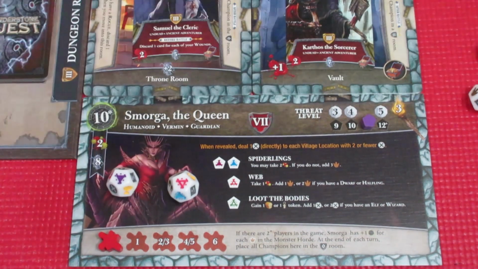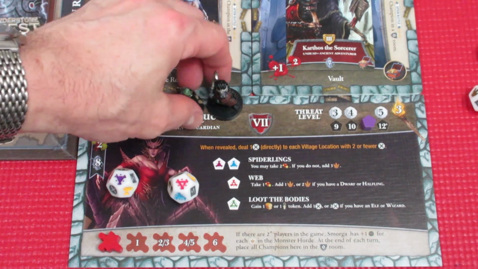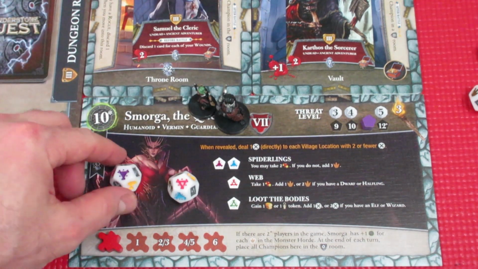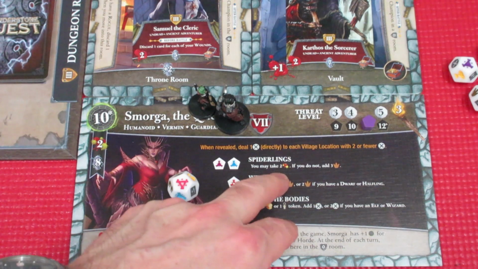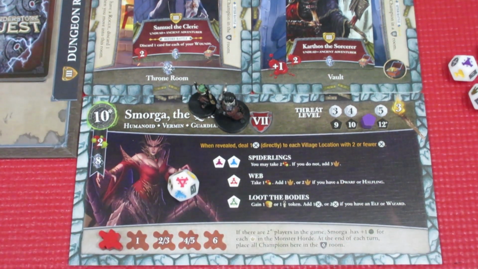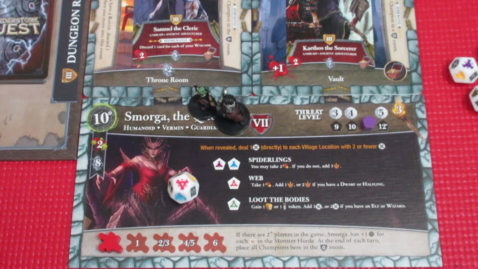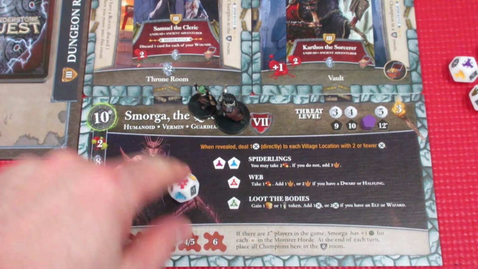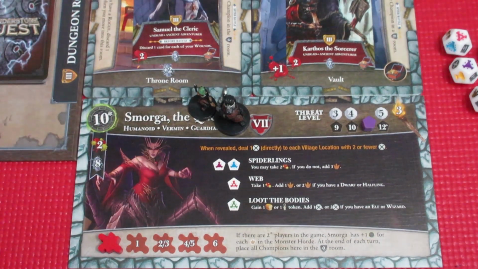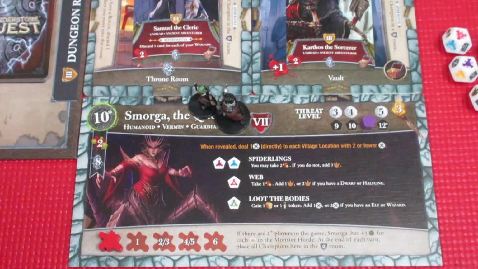So that's 2 marauding dudes coming in. So we'll say we got an orc and a goblin coming to attack the town. The purple, oh man, the spider, you may take 2 festering wounds if you do not add 3 monsters. Oh man, I guess we're going to take the 2 festering wounds, because at least we can try and get rid of them. 2 festering wounds. Wow, we didn't draw any wounds this turn either. That's good. And the last one is Web. Take a festering wound. Boy, she gives you a lot of festering wounds. We get another one in our discard pile.